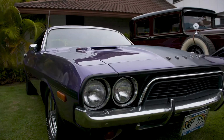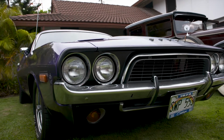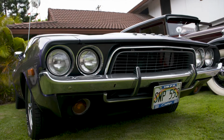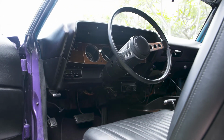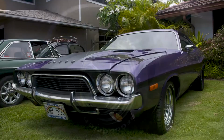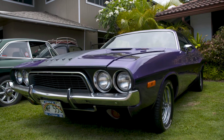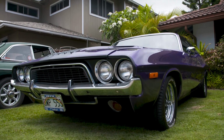I usually go out to the weekend car shows, the bigger ones. I used to go out every weekend, but I go out to car shows at the Pearl Ridge Rooftop and the Windward Mall show, and I try to make it out to the Cars and Coffee events also. Well, good. I'm glad that you're driving it. That's the important thing, and it isn't sitting home doing nothing. And welcome to the club.